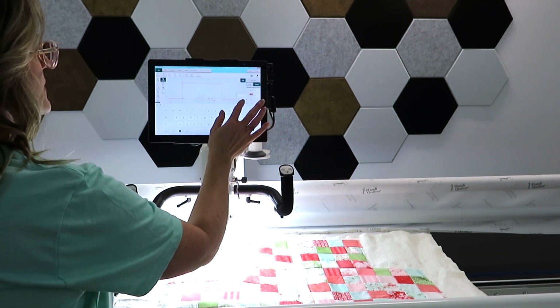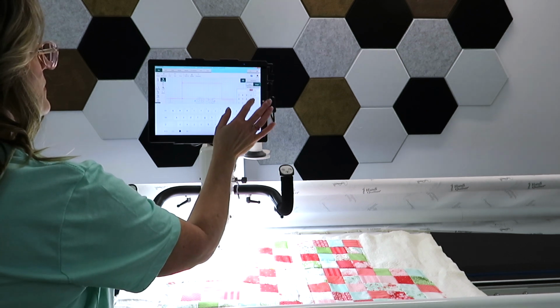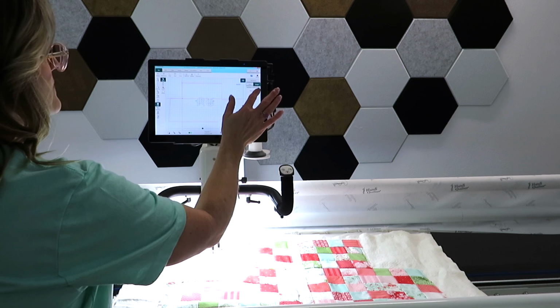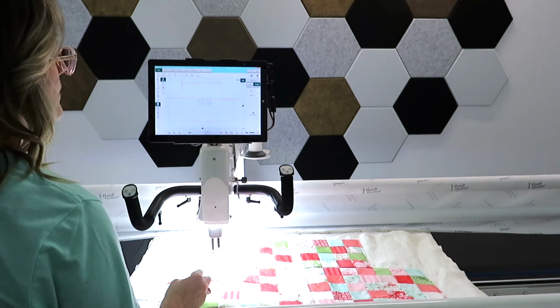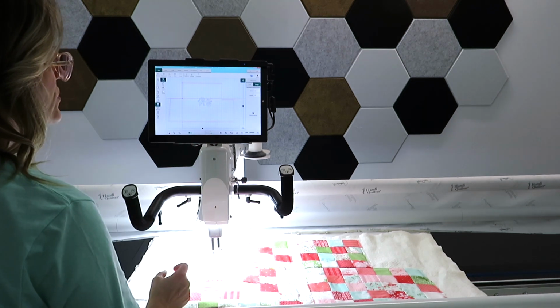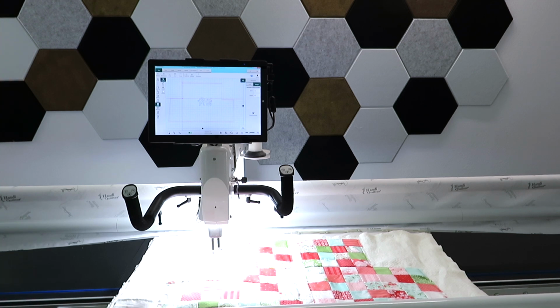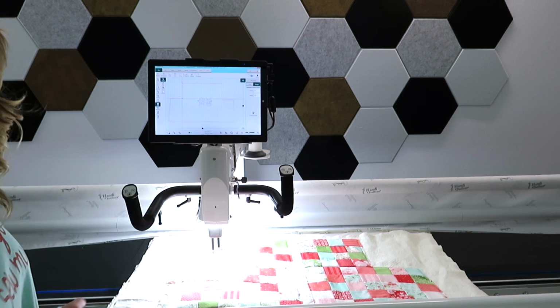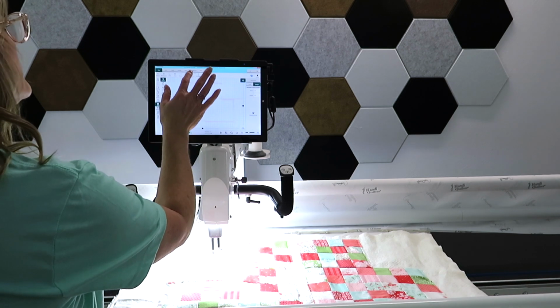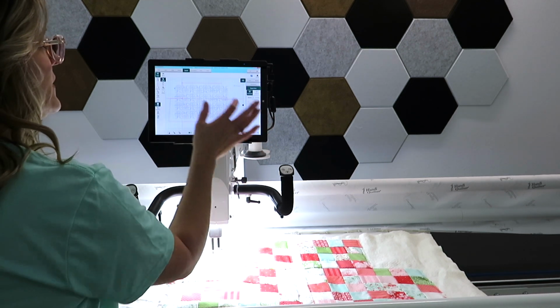Let's do, instead of 6, let's do 4. All right, so that's going to make each flower about 4 inches around. So we're going to make the pantograph 4 by 6. So we're going to go to repeat and fill, and that's going to fill in our area.